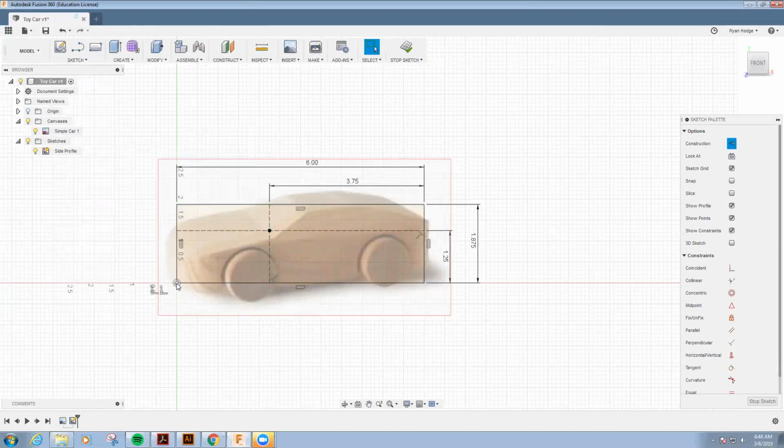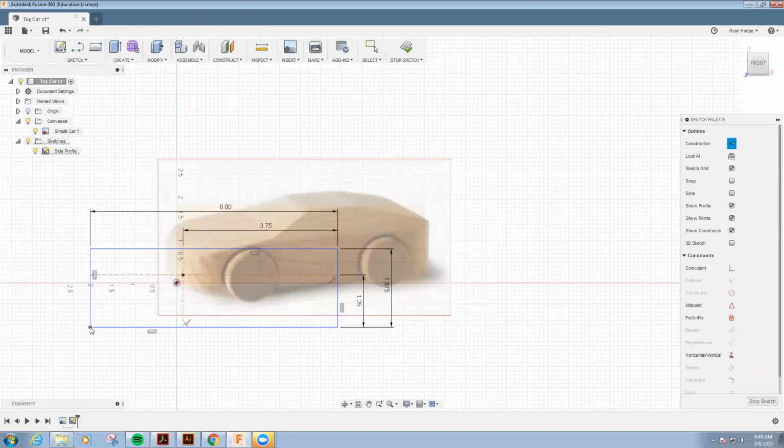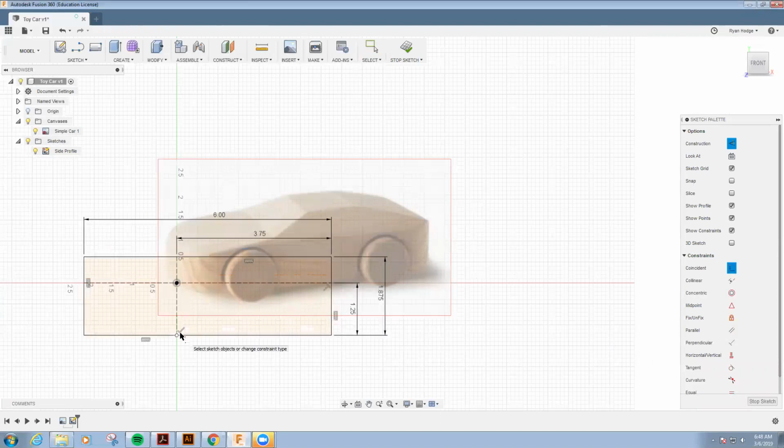If I hover over this point, I can see these two constraints. There's a constraint with the two lines intersecting, and there's a coincident constraint from the point to the origin. I want to select that by clicking on it and delete it. So now my sketch can move around. And I want to make these two points now coincident. There we go.